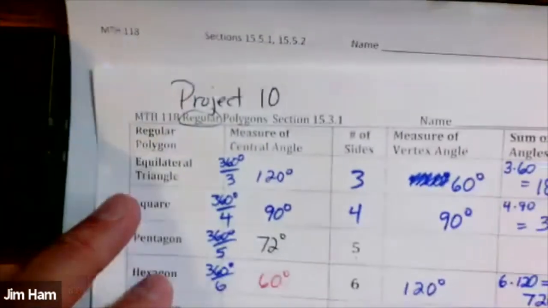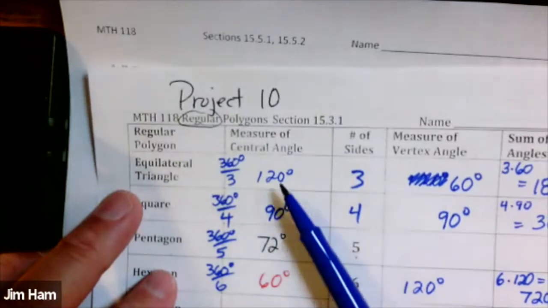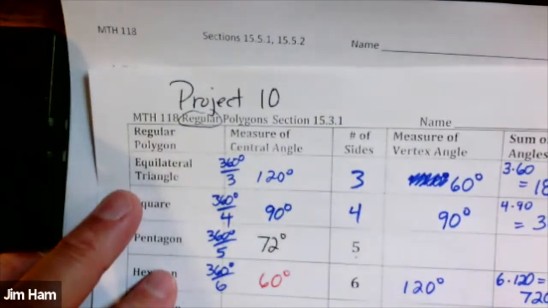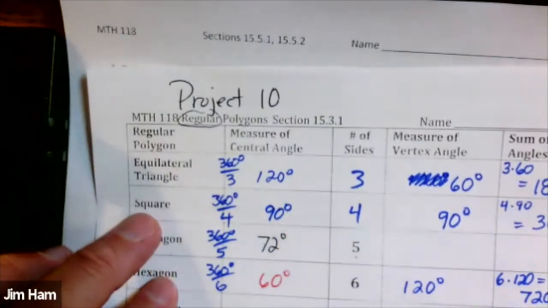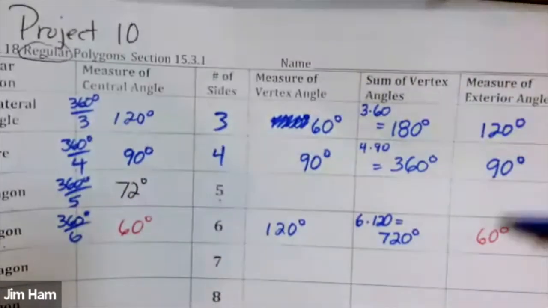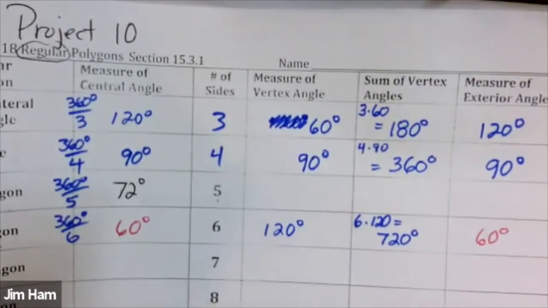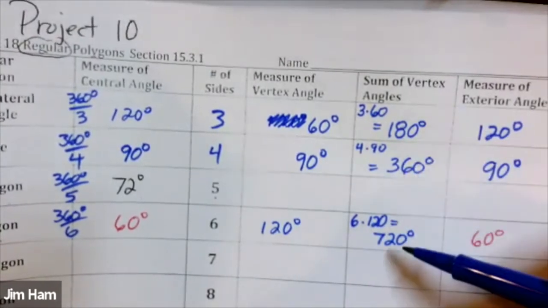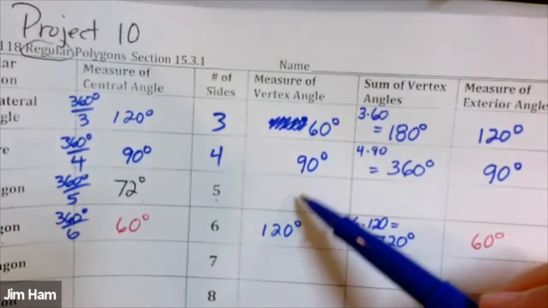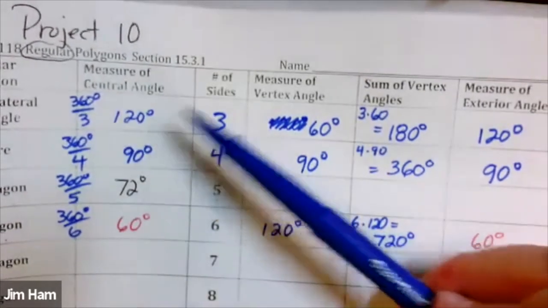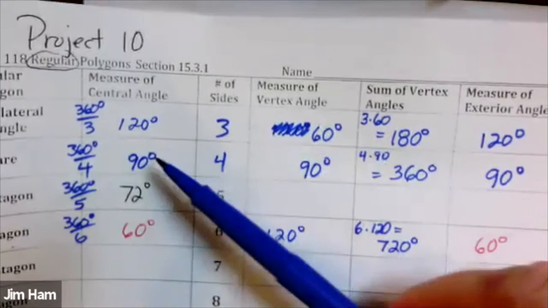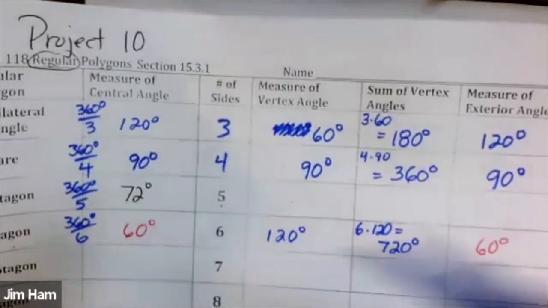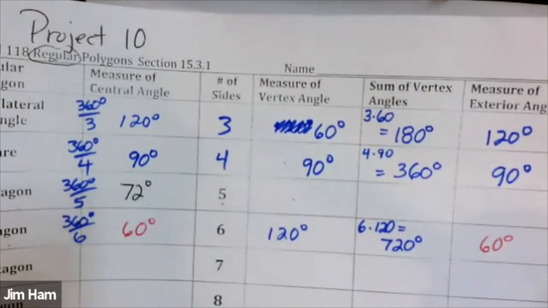Then I would ask you to look at the relationship between the central angle that we've already calculated and the exterior angle. The central angle and the exterior angle. Sorry, you can't see it. Look at the numbers in this column compared to the numbers in this column. Maybe that would suggest another relationship for you. What do these numbers have in common? Now we can see that they're increasing as the number of sides increase. Well, what's the relationship between the central angle and the vertex angle? Central, vertex, every single time. Those are the patterns that we want you to see.